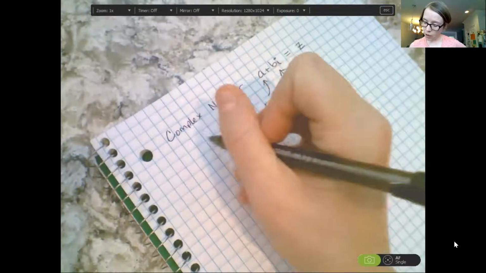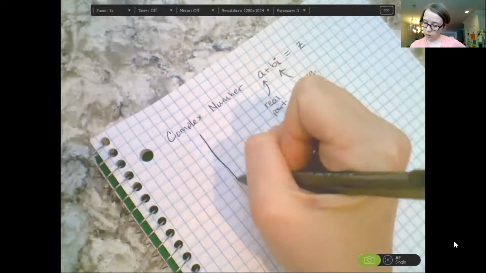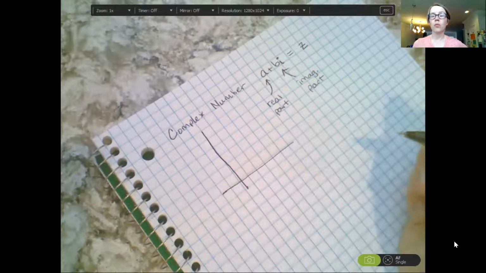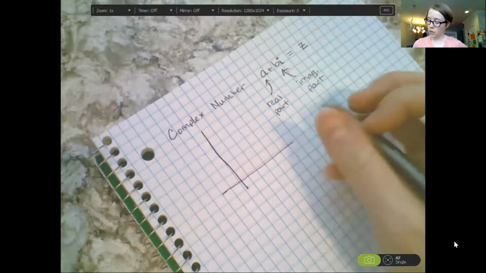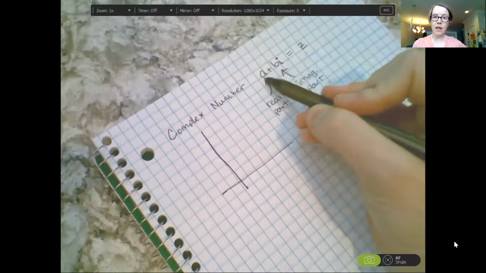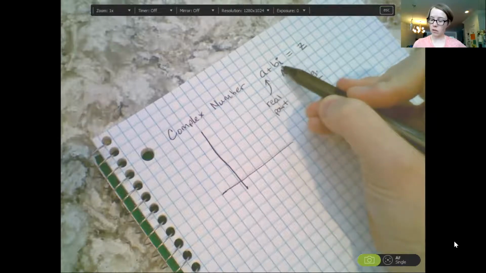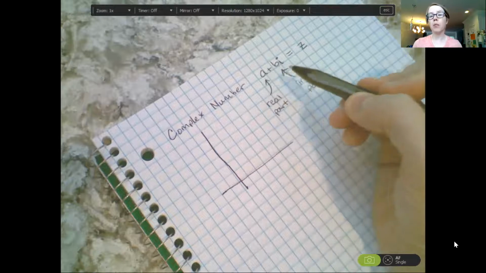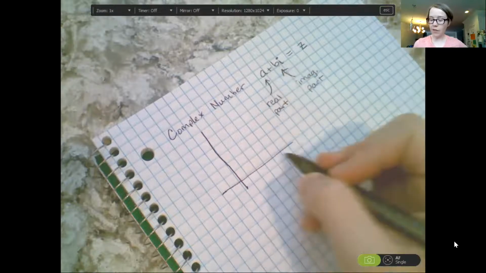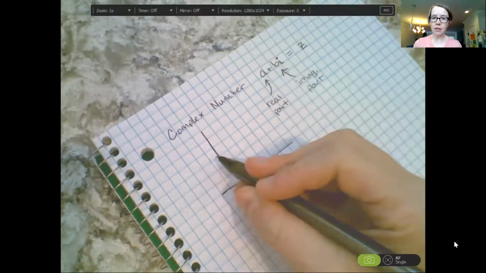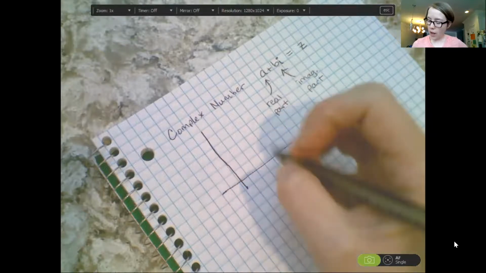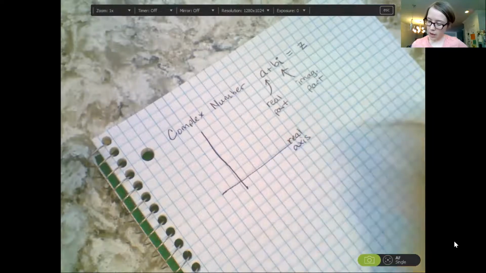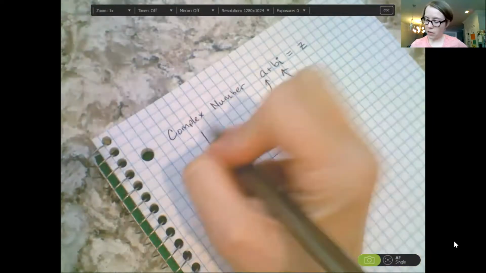So the graphing for a complex number works similarly to graphing just a regular point. So we would take the A and the B, whatever these two numbers are, and you'd put those together, and that would sort of become your point. So instead of having an x-axis and a y-axis like we normally have when we graph, we have a real axis, and then you would have the imaginary axis.